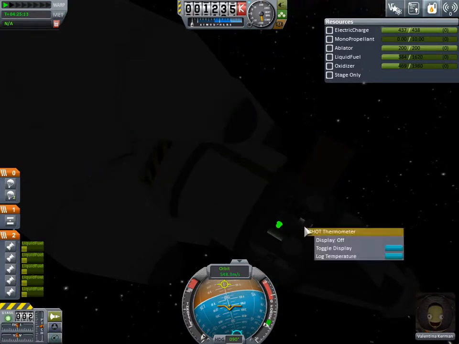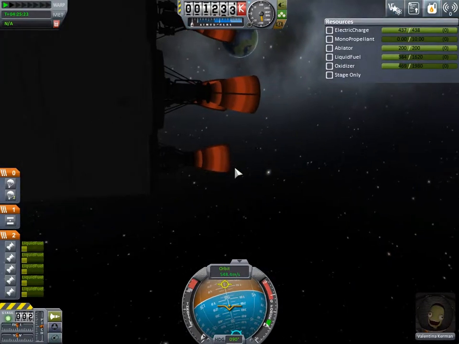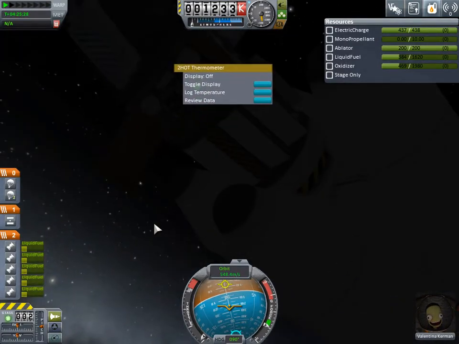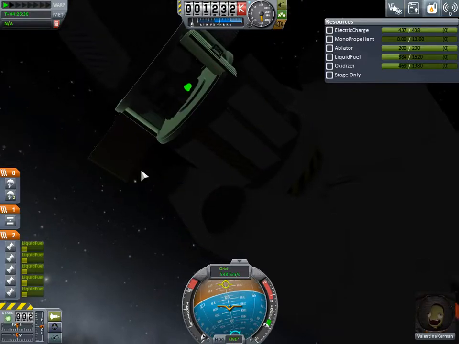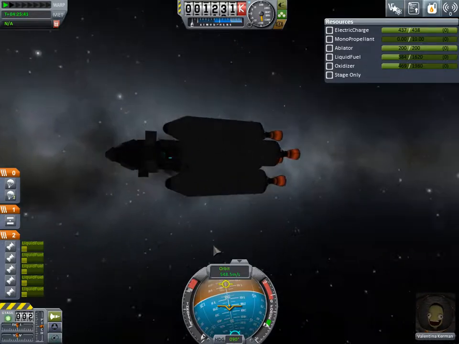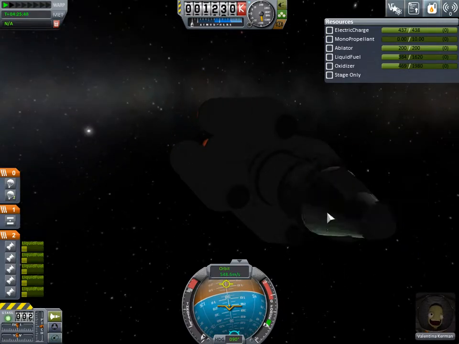Then we'll grab our thermometer and log temperature. It says it's hard because there's nothing actually there. It's just the spacecraft that you're measuring the temperature of. Weird message. Makes sense if you think about it, but I don't feel like explaining it. Anyways, okay, then we'll recenter the camera, and then we'll close that on up. Then we'll take a crew report.